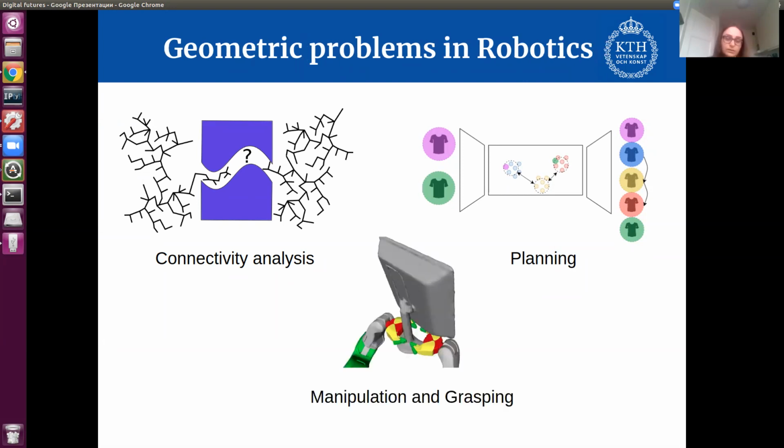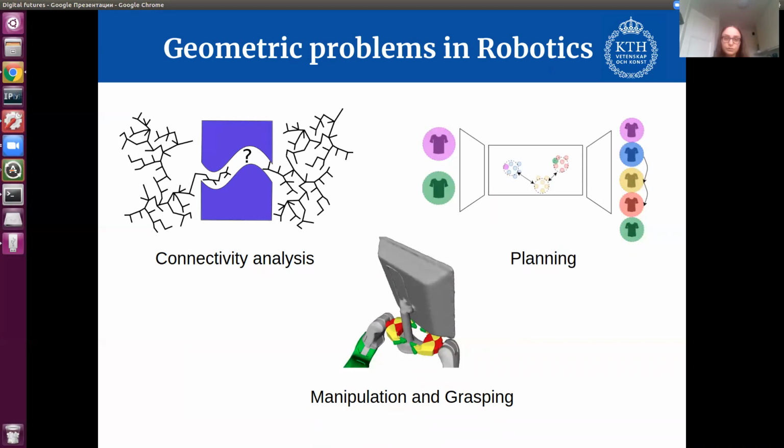Another problem that also naturally arises in this context in robotics is manipulation and grasping. So the question here is, if we now think about the state space of our object, in this case this monitor, how do we safely grasp and manipulate this object without letting it fall on the floor? In this case, we restrict its mobility geometrically by putting the robotic arms around it, such that it cannot escape. And because it cannot escape, we can provably show, mathematically prove, that this object is safely grasped.